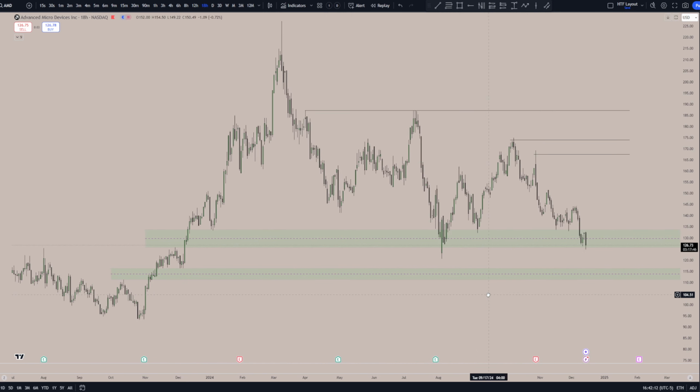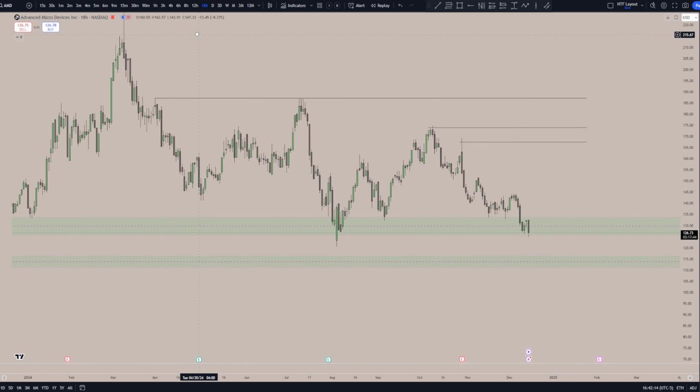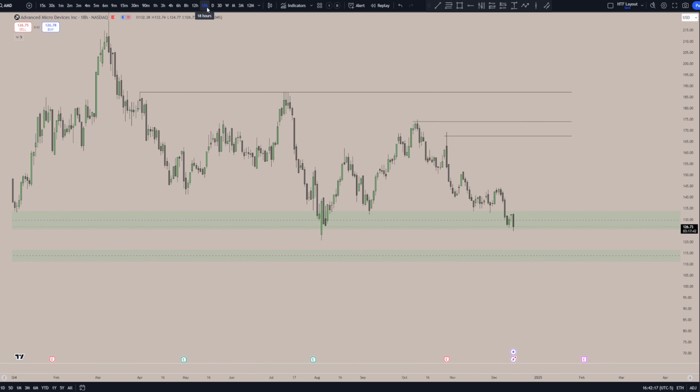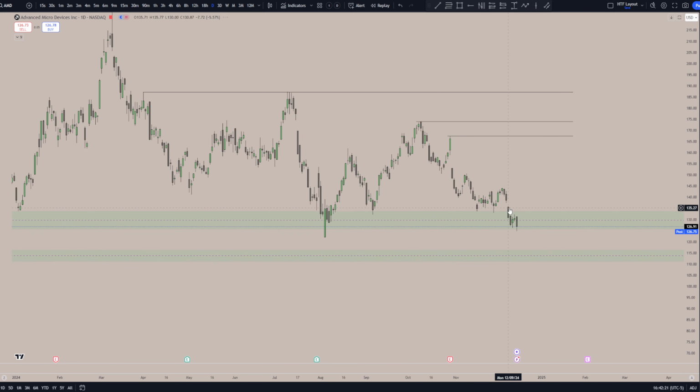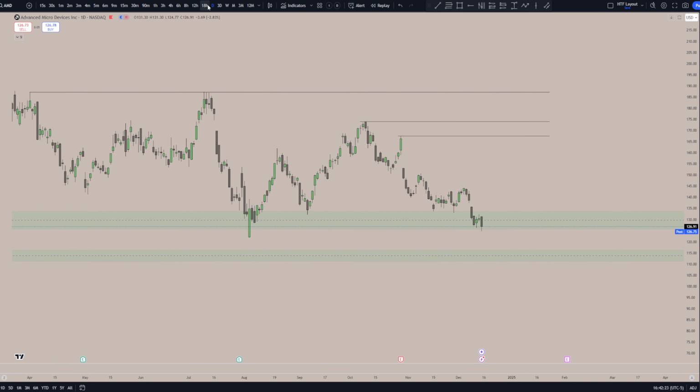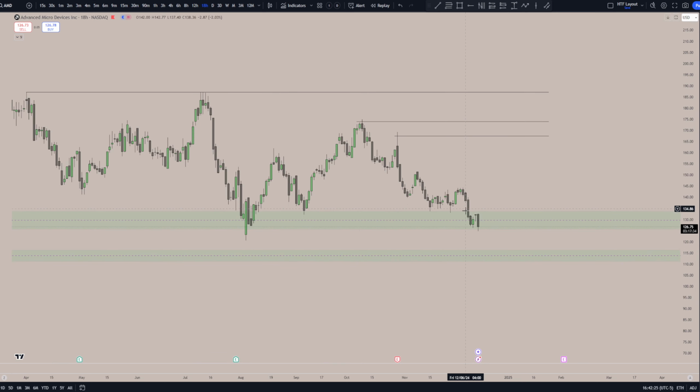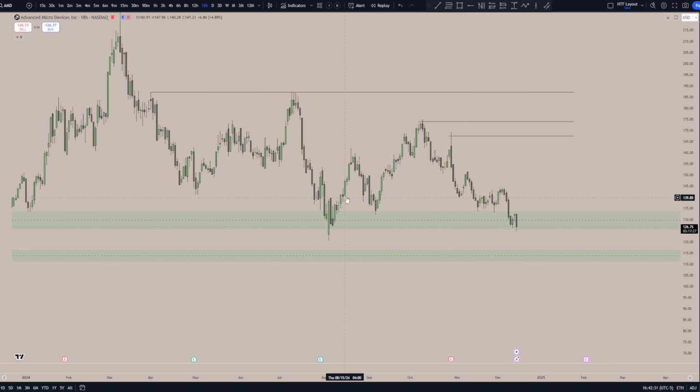So if we take a look at the 18-hour, we're using the 18-hour just as we would use the daily. That's it. It gives us more information. Over here on the daily, we have a gap, for example. On the 18-hour, what do we have? We have a SIBI, right? It gives you more of an understanding of what you're looking at. You're looking at liquidity levels as well.